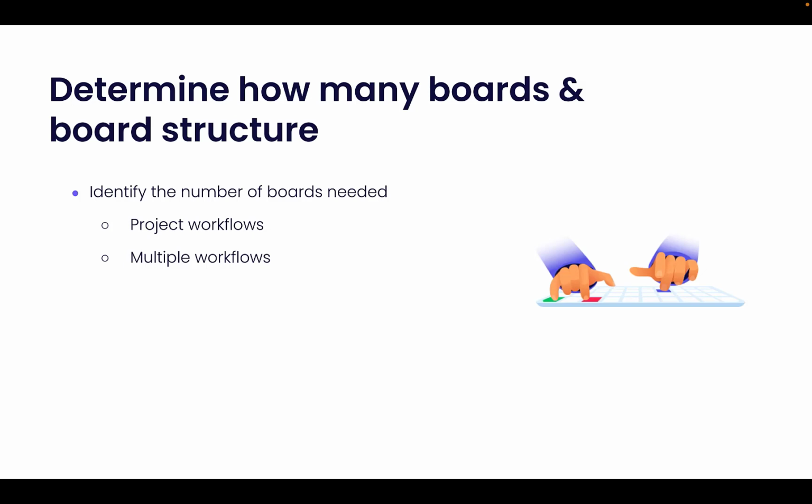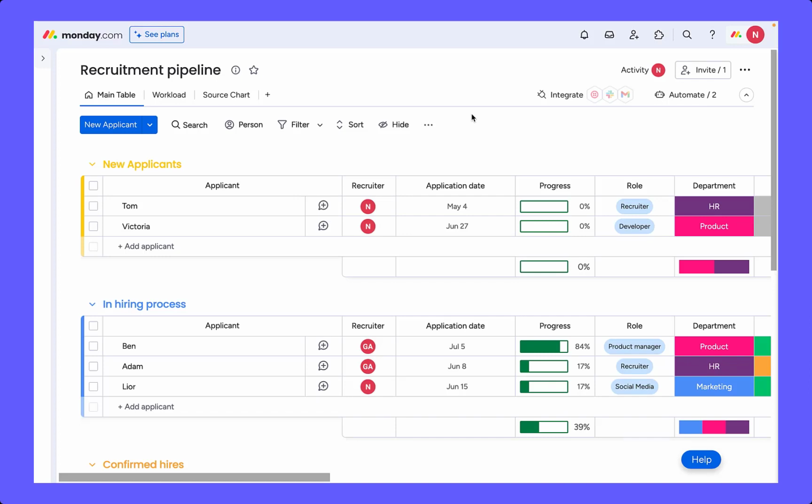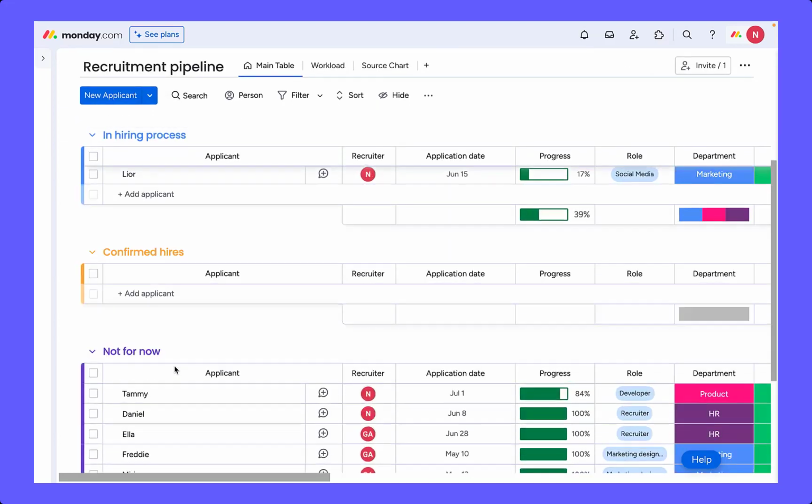In the Building Workflows methodology, we outline the 3 main ways to structure a board to manage a process workflow. The first is structuring the steps as groups. In this case, the instances are managed as items, and the groups in the process are the steps, meaning that they move down the board vertically.